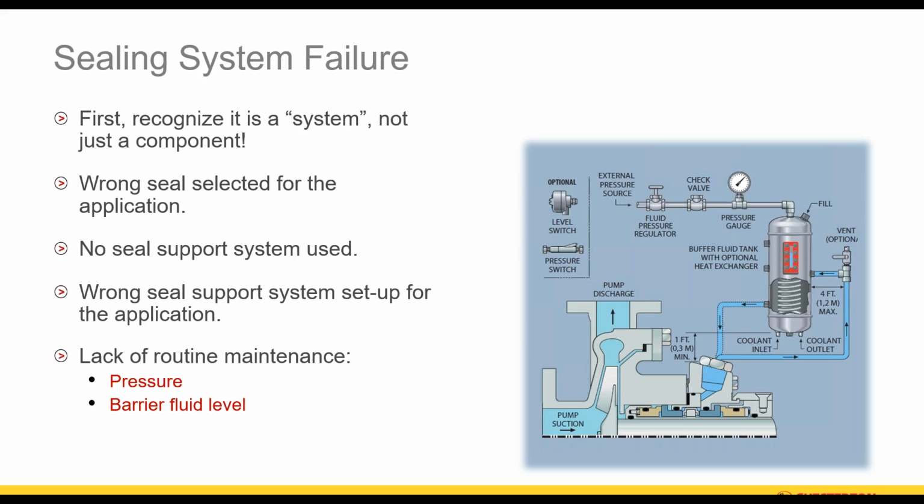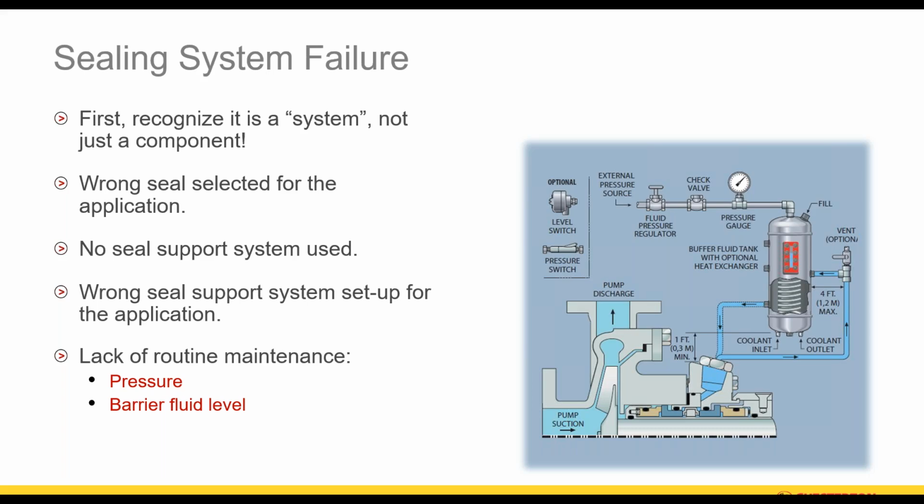If you have a barrier fluid system, is it the right pressure? Are the barrier fluid levels still where they need to be? Because over time, remember, the seal is always leaking. So you lose both pressure and fluid level. That is why these tanks, these seal support systems have to be maintained.